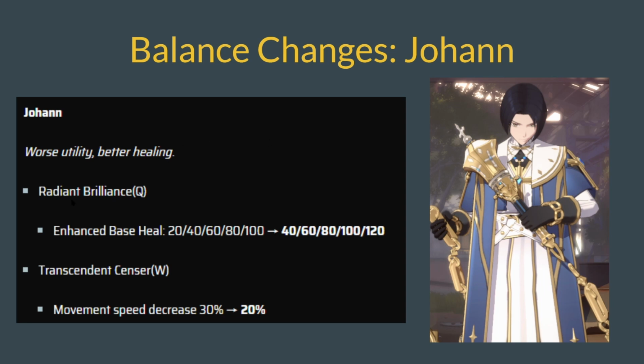So we have Radiant Brilliance. His enhanced healing is being buffed, but they're nerfing the sensor's movement speed decrease, so people can actually chase him more. The reason they put the sensor down is so you're slowed and can't chase him, but now you won't be slowed as much, and he'll heal for a bit more as well.